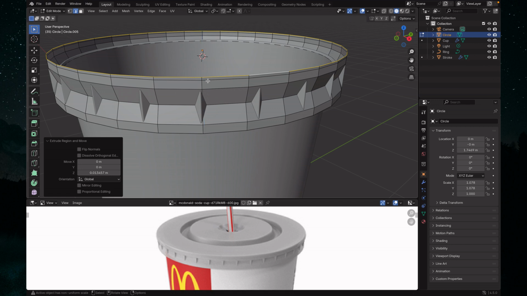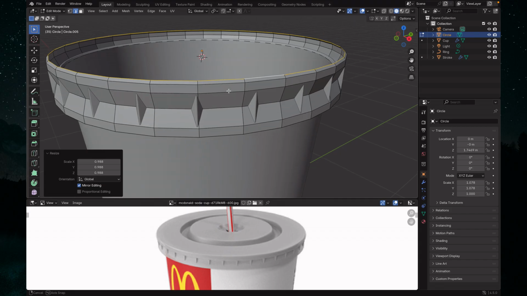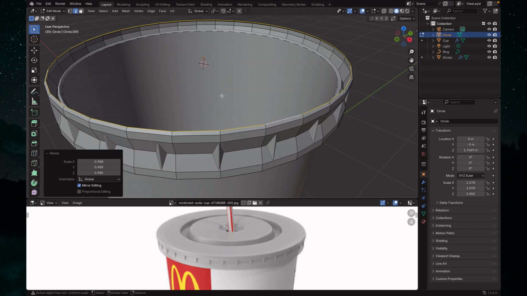Then we scale it a bit inside. Yep, this one will help us to create our round edges. So now after that we again extrude along the Z axis.